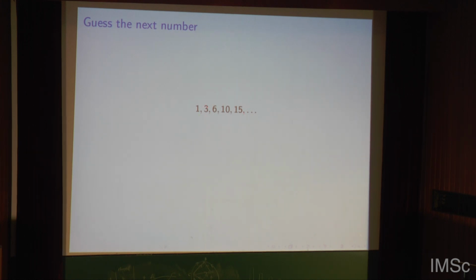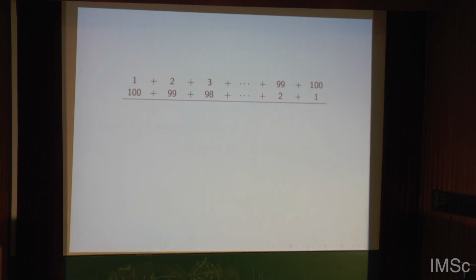So I'm adding here 2, then I'm adding 3, then I'm adding 4, and then I'm adding 5. So it's a bit like those square numbers, where I was adding 1 plus 3 plus 5. Here I am adding 1 plus 2 plus 3 plus 4 plus 5. So these are called triangular numbers. Okay, why are they called triangular numbers?